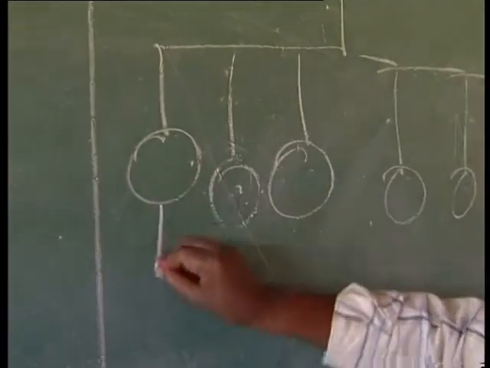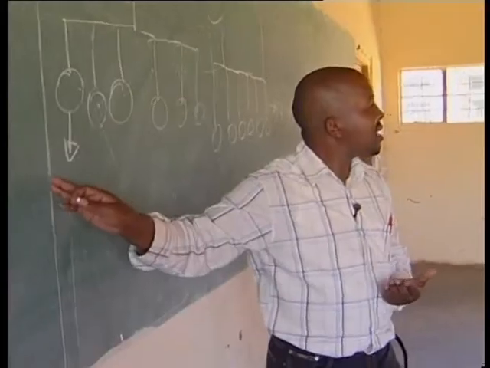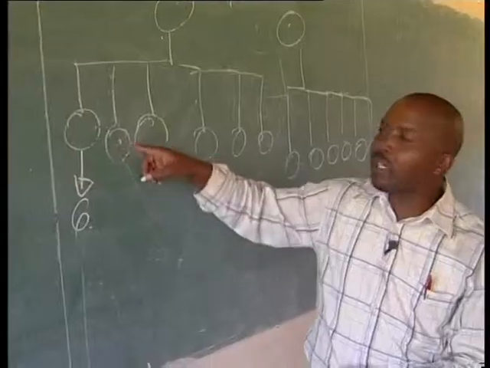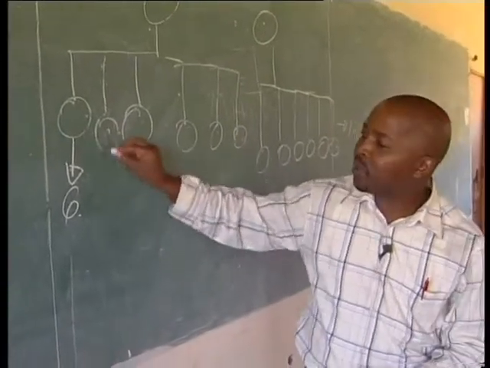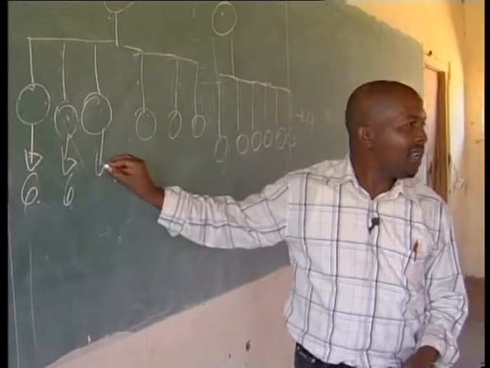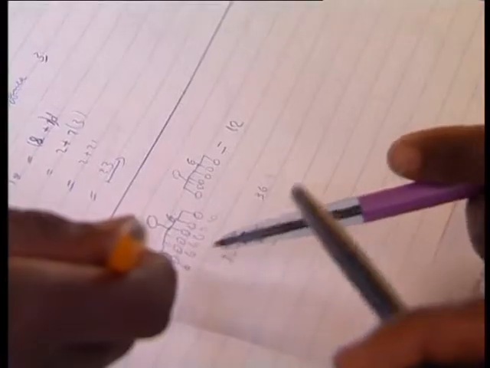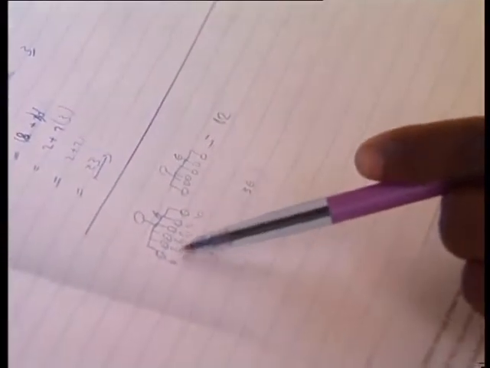Let us look at this hen also. So this hen also has got the ability to produce how many hens here? 6. Also, this one also has got the ability to produce how many here? 6. 6 also here. After explaining the principle, the learners continue on their own with the third generation. They draw the chicks themselves.